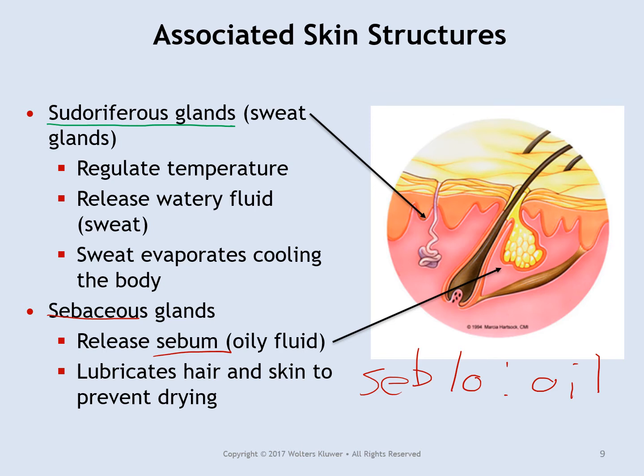The sebum that's made by your sebaceous glands lubricates your hair and your skin, keeps you from drying out, which is good. You know that if you wash your hands a lot, or if you're in water a lot, that will wash off that oil, and then your skin will get really, really dry. But sebum does more than just that.